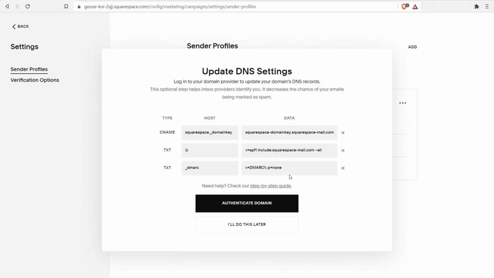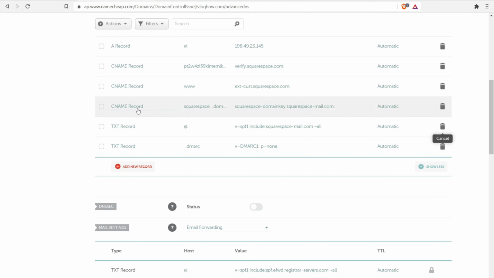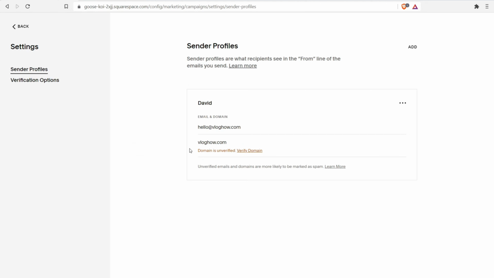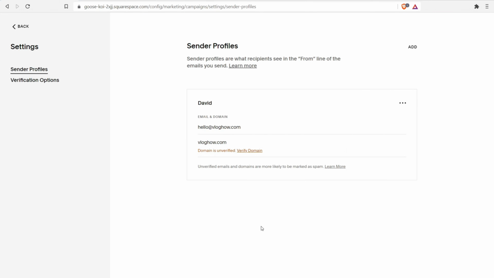You have to wait, okay? So just say I'll do this later. If you did everything correct, where you added in the CNAME record, text record, as it says within this section right there, it'll work, okay? Just be patient, give it an hour, give it a day. It says 24 to 48 hours. It usually takes 30 minutes to an hour from my experience, and that's it.